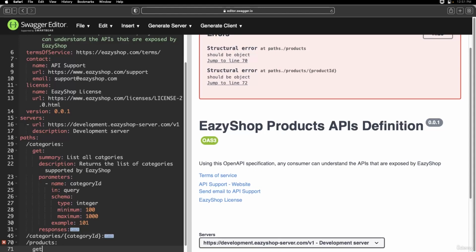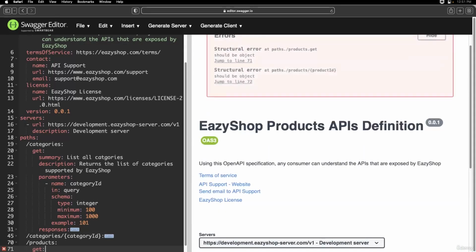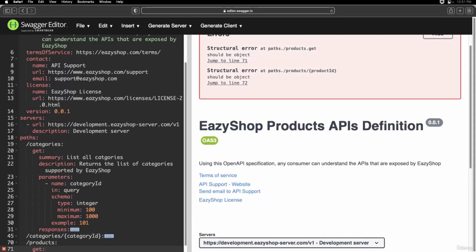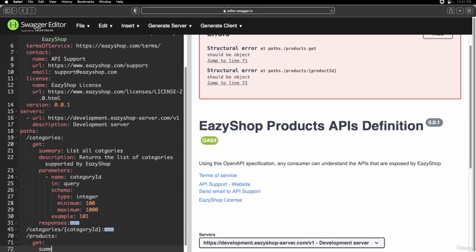Here also the HTTP method type is get, because it is going to return the list of product details. That's why we have to use get here. If you are interested in post, update and delete, don't worry, please hold your excitement. We are going to discuss them also in the coming lectures. Now I can mention the summary. What is the summary about this API?